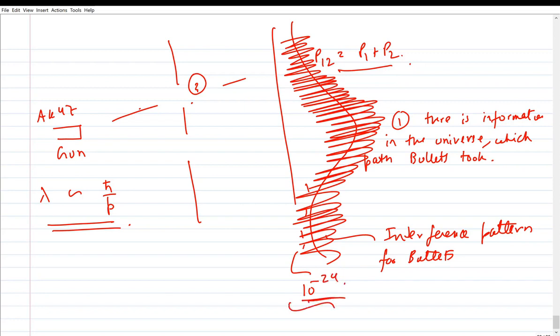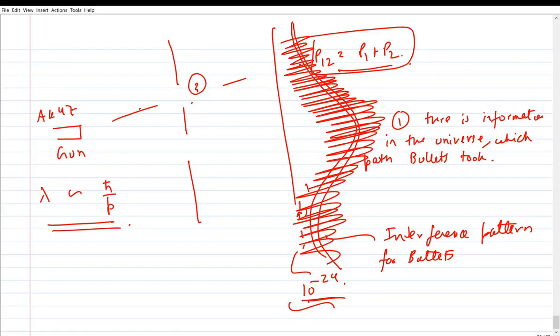So what you see essentially is an average effect, or an envelope, which you call P12 equals P1 plus P2, and the resolution of these interference fringes from each other is so tiny that they are not even observable to you. A crude analogy would be that let's say you are wearing a blue shirt. What I see is a very average blue color, and my eyes are completely insensitive to the molecule by molecule fluctuations of that blue color. What I get is an averaged out blue color of your shirt.